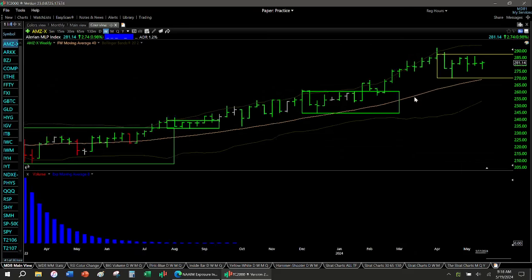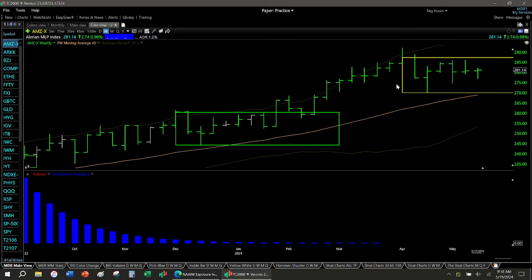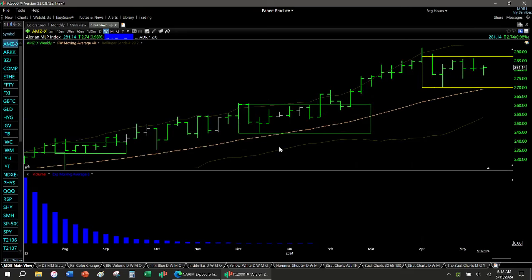Basically what you see here on my screen is box ranges. Boxes are not magic, but they're framing tools to help us understand the chart better. And then signals, which are colored different colors on my charts. These signals help guide my decision making for trades. But signals alert you to be ready for something, while the reaction to the signal is really the cue for how you're going to trade or not trade. So reactions are more important than signals themselves. But signals get you prepped for something that might happen.